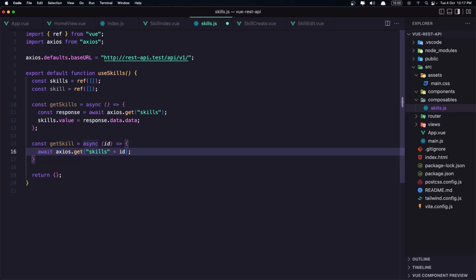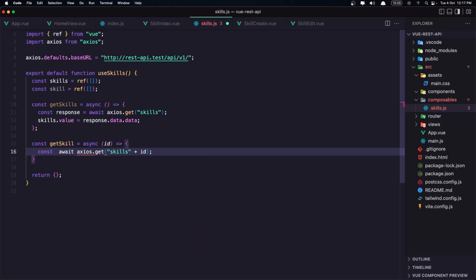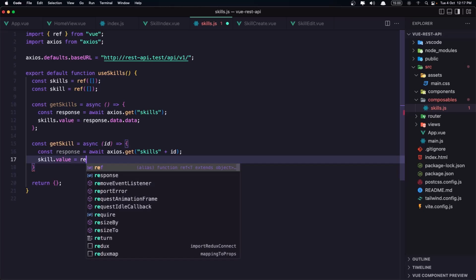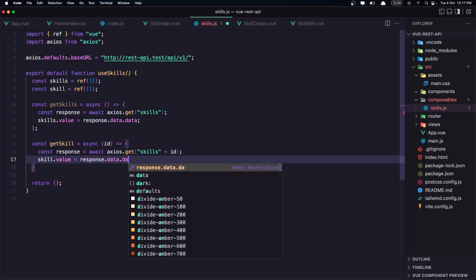And we need also to create a constant response to be equal to that one, and then we say singleSkill.value, because it is a ref, is going to be equal to response.data.data.